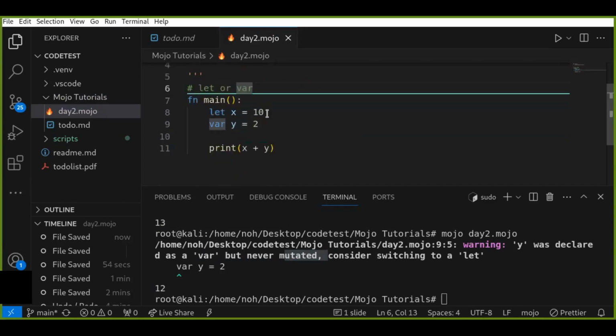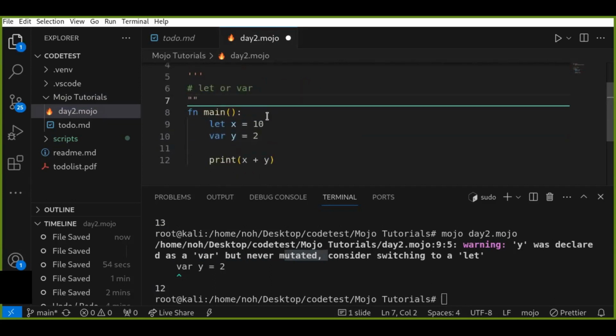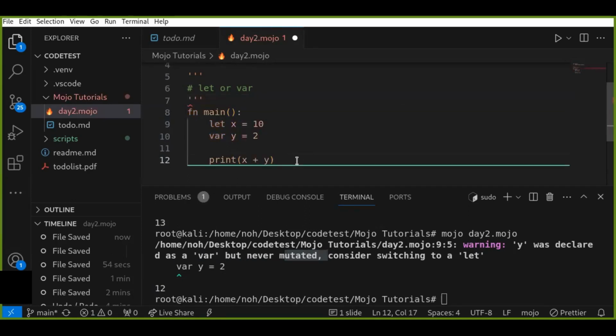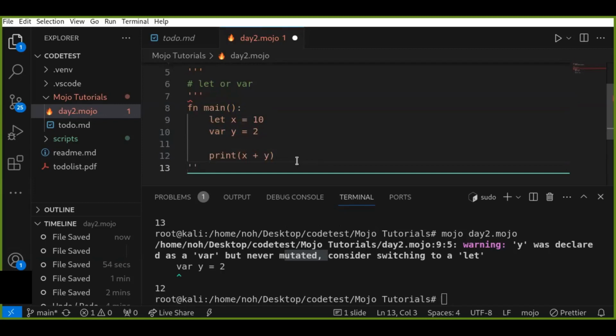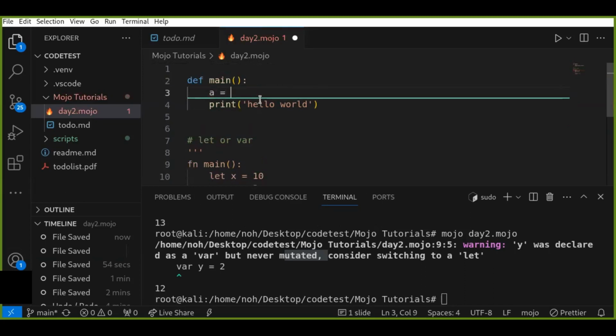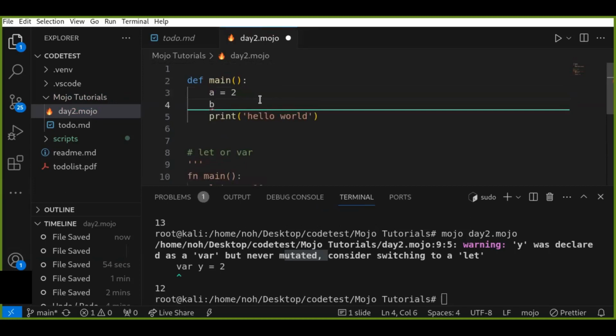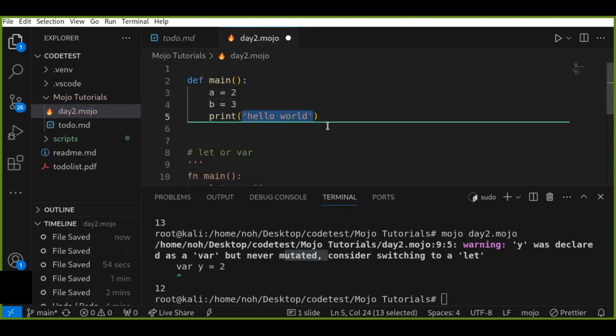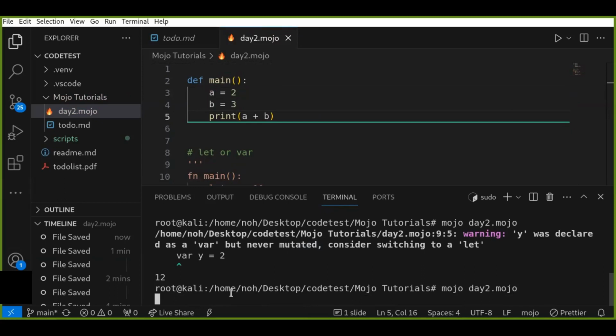For example, if you are using the def keyword, A is 2 and B is 3. You can print A plus B, and you can see the output.